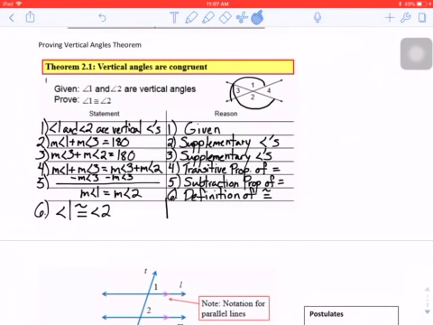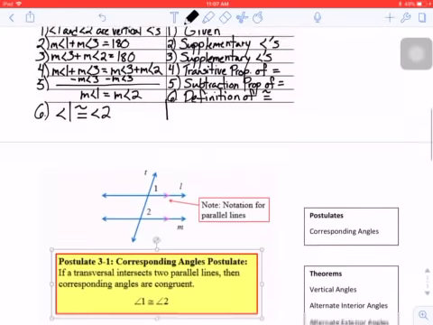Okay, then we have a reason why we're allowed to say that they are the same. So that's useful. Now that I've proven that vertical angles are congruent, I can use this idea all the time. It's been proven. Proven. Little exclamation point there, and a happy face. That makes us very happy, because now in other proofs I can use the idea that vertical angles are congruent because I already showed people how it's done. So let's take a look at our next proof.